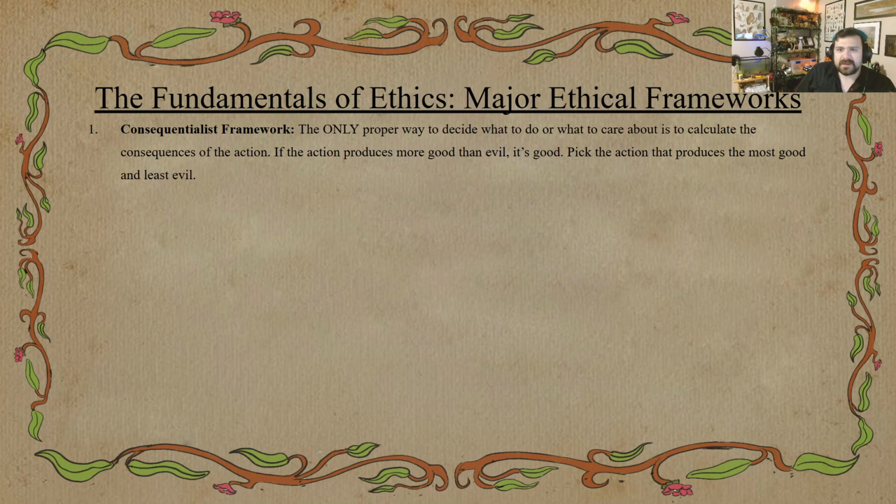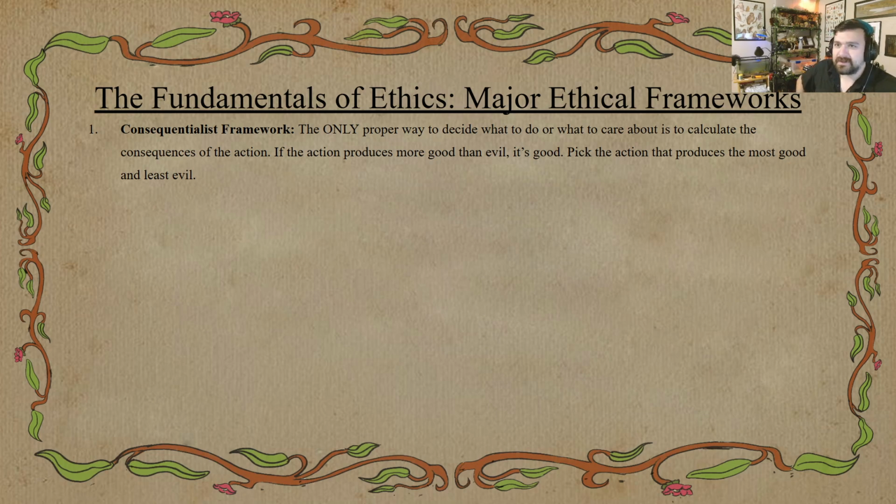But let's look at some examples because maybe that doesn't make sense talking abstractly. It's probably easier to understand this through looking at concrete examples. Okay, so here are some of the different frameworks that the book and the course go over. They call them different things. They cut them up in slightly different ways, but I'm going to give you a little bit more detail than the course modules do. So first things first, consequentialist framework.